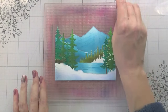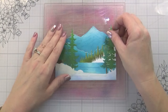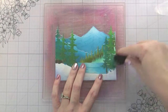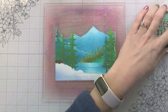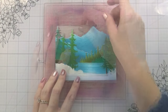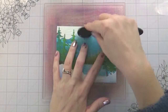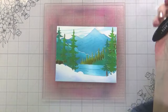The last stencil has both the sky and one last little piece of forest in the background. I'm going to do the forest first since I already have this piece on my mat. I thought maybe I could do it with the leftovers on the brush, but that was not dark enough, so I did end up having to get out the actual ink pad to make those colors darker. Then I'll fit in my sky into the right spot. Because I wanted my sky to be lighter, I'm not going to pick up any Salty Ocean — just what's left on my blending brush to give a really nice light blue that matches all of the same blues we already have. And this is our whole scene, and I love it so much.